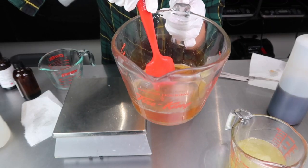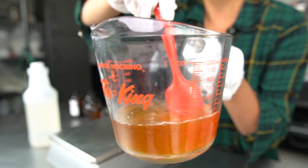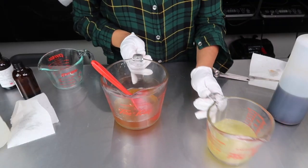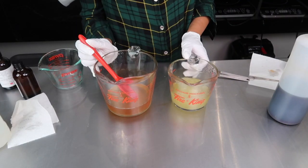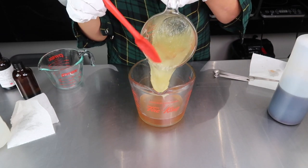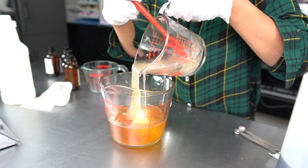I know what you're thinking — how are the fragrance oils going to incorporate after all that talk about solubilizers? Well, surfactants actually are able to solubilize oils at a small percentage. The fragrance oils are only 1% of my recipe, and that's the perfect amount for my surfactants to keep the oil bound to the water in my hand soap.